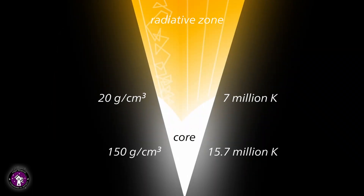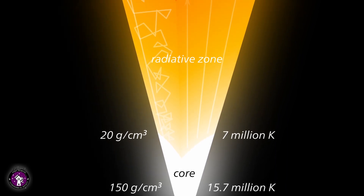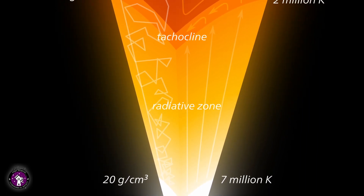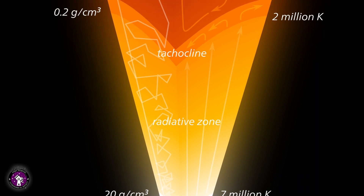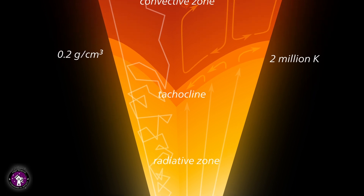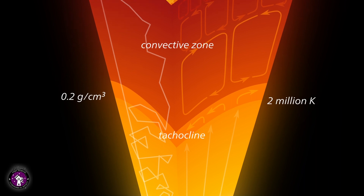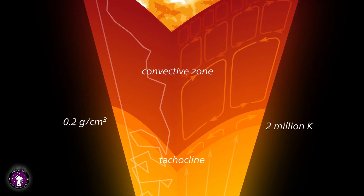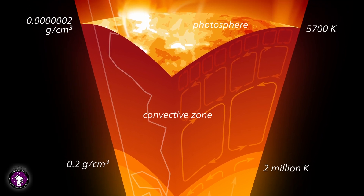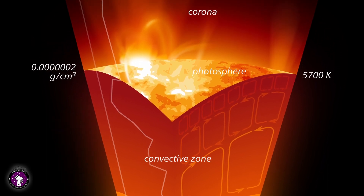Like an onion, the sun has different layers. It has a core deep in the center, where all of the energy of the sun is being converted from hydrogen fusing into helium. Next is the radiative zone, a thick soup of hot gas where the photons created in the core can take 50 million years to pass through, being absorbed and emitted over and over by the dense material. The convection zone has hot gas near the tachocline, the transition from the radiative zone, and cooler gas near the surface. Cooler gas sinks down toward the core, and hot gas rises up toward the surface, creating giant convection cells that churn energy from the inside of the sun out into space.